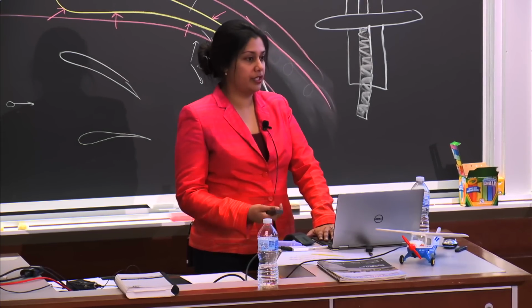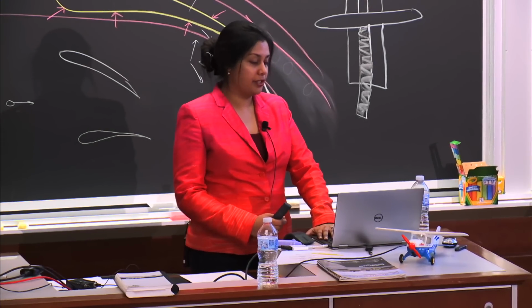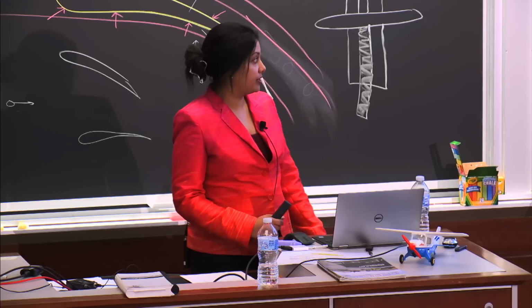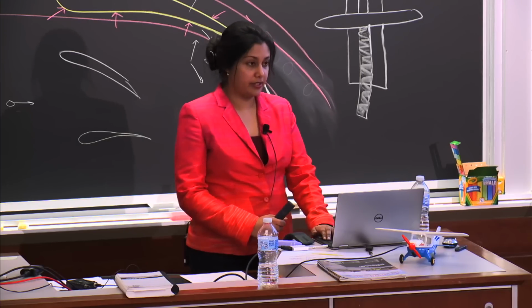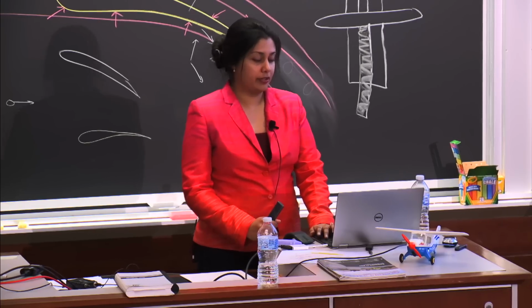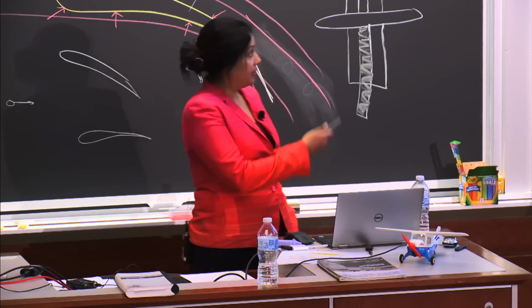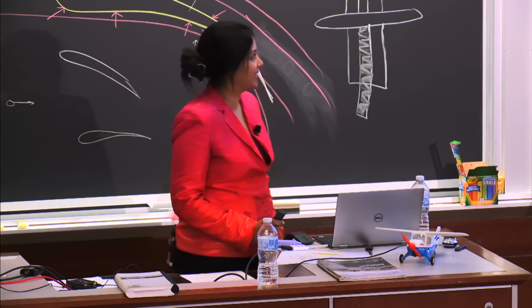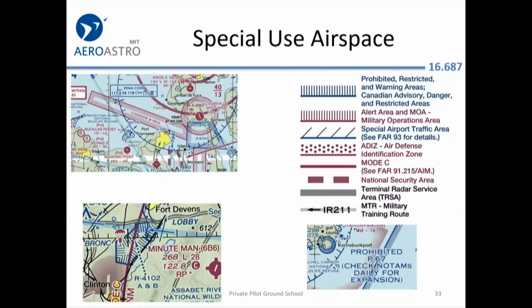And then there's certain areas that you just have to proceed with caution, but you're allowed to enter. So alert areas, military operation areas, and other warning areas. So you just want to be alert, especially alert when you're in those spaces. And then again, you have a whole bunch more blue and magenta lines that mean different things that basically describe all of the different types of environments that we talked about.